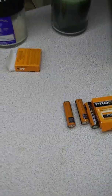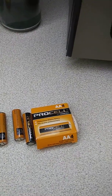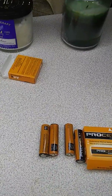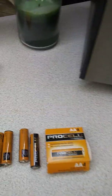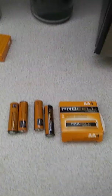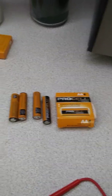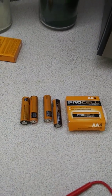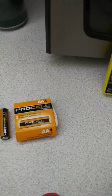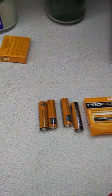AA batteries. I have a whole bunch of these AA Pro Cell alkalines that were fine last fall, like a big box of them. I don't know, they're 6 or 8 in the box, these 4-packs. And they stayed inside the shag truck outside when it got down to 20, 24 below. They say keep batteries in the refrigerator and they'll last longer. I don't know, but I tell you what, it whacked these alkalines, these Pro Cells that are expensive as hell, it whacked them on their butt.